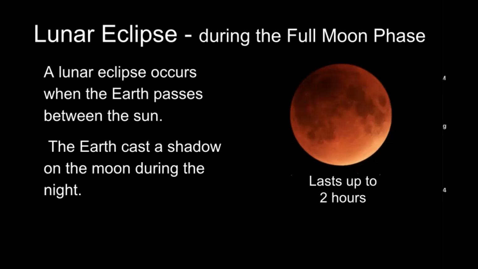I also want to point out that the lunar eclipse takes quite a long time. It takes up to 2 hours for this to happen. Now, I remember one year I was so excited I was going to stay up and watch the lunar eclipse, and man, was it boring. You're just sitting there trying not to fall asleep. Okay, it does take a long time. It's very slow.